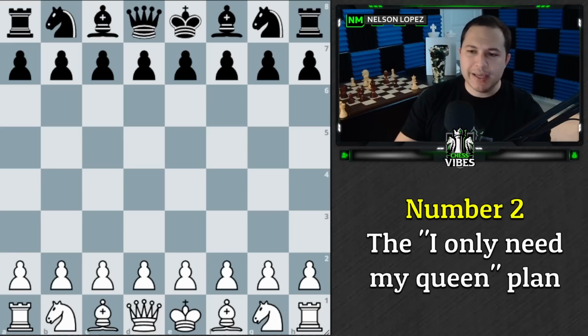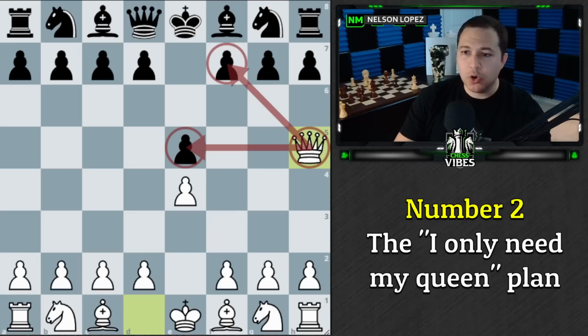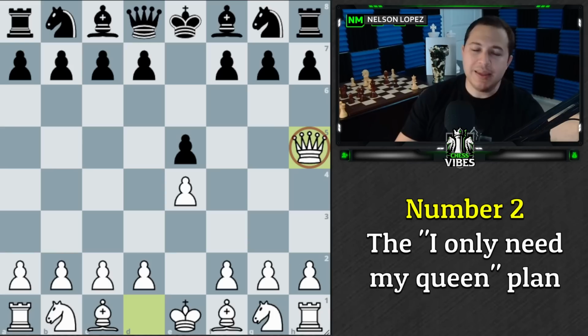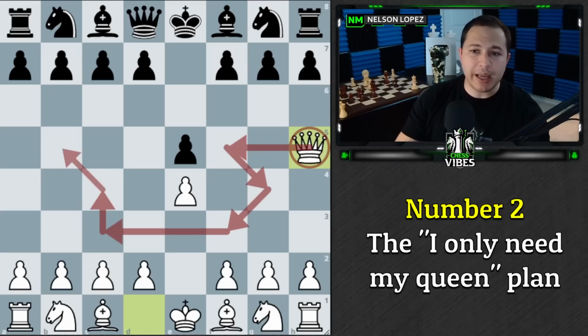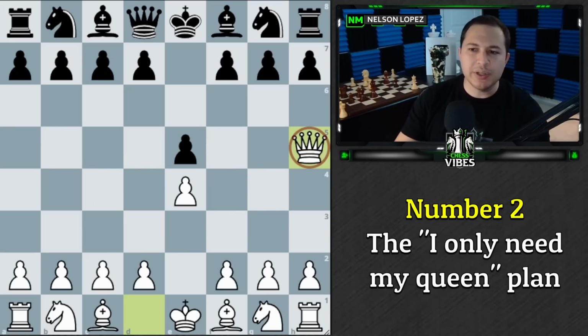All right, number 2 on our list of top 10 worst plans is another thing that you will see a lot of beginners do. It's bringing out the queen extremely early with the idea of hunting down pawns, maybe going for a quick checkmate, or who knows what else the plan might be, but bringing out your queen super early and thinking that that's the only piece you have. If you look at some very low rated games, you will see games that happen like this. The queen comes out, and for the next 15 moves, it's just the queen bouncing around the board, trying to capture things, sometimes successfully, most of the time not successfully. It usually doesn't turn out well.